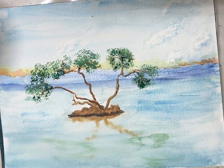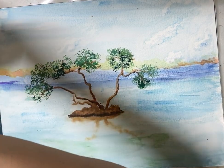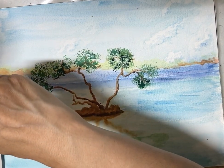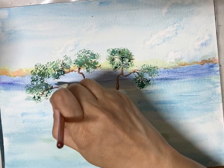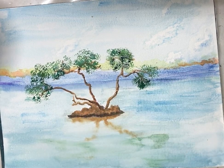And again, you can continue until you'll be happy with this. It's not that right now I'm done with this. I'm gonna continue working on that one, but for the first attempt to making a landscape drawing with watercolor, this is good.